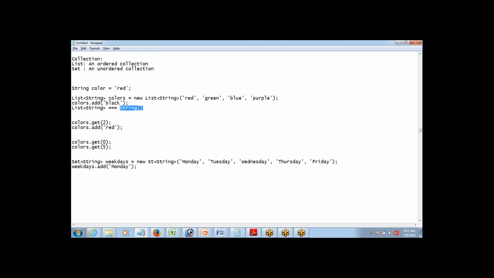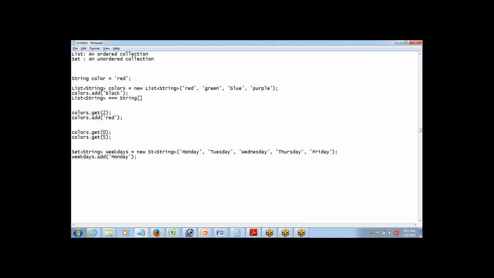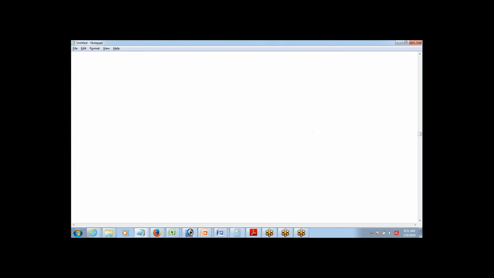Nothing else. Okay, so we'll see the data types in action when we start writing some examples. You will be able to understand that. For now, defining data types and variables, is that fine? Do we understand primitives, objects, list and set? If there is any question, please let me know.